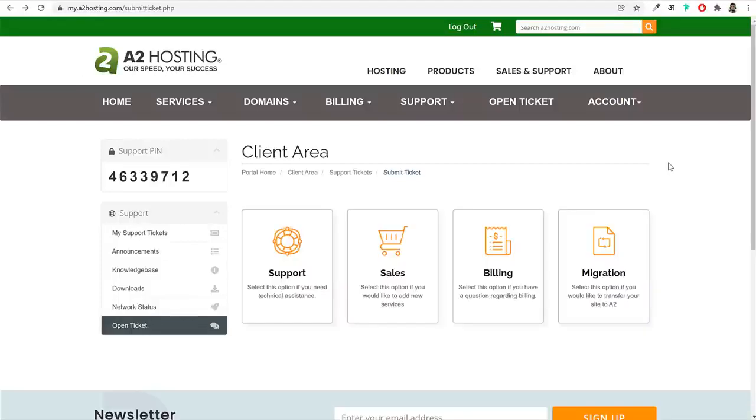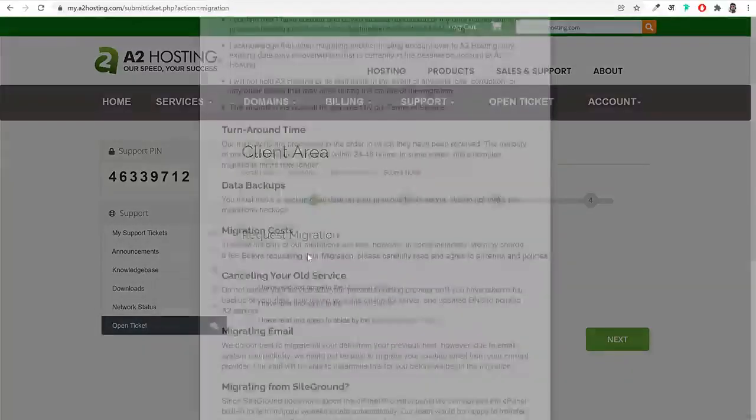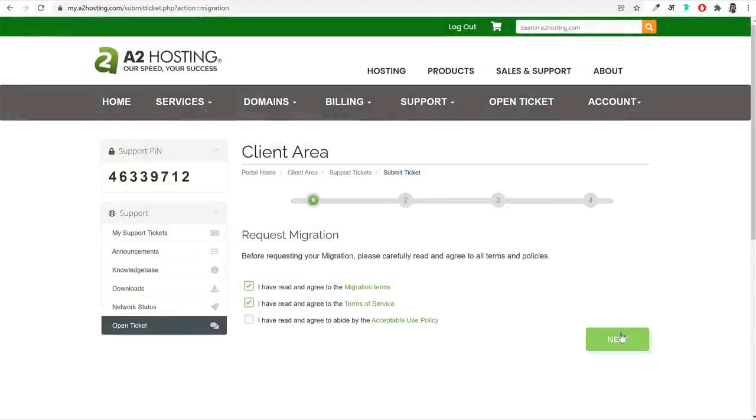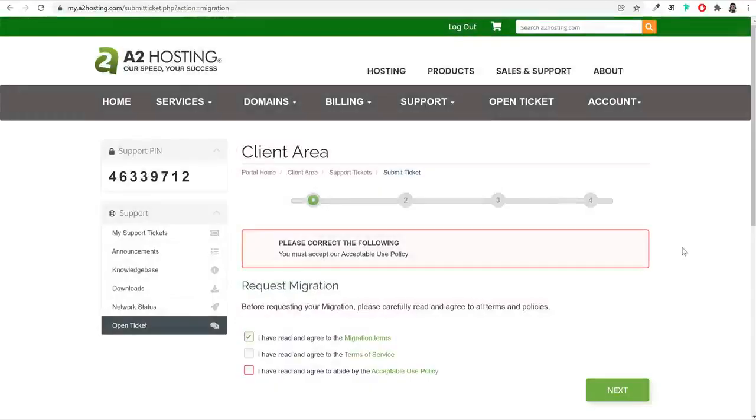Similarly, as I was talking about earlier, if you already have a website created with some other hosting, and you're not satisfied with the speed and performance of your hosting, and you want to migrate to A2, you can select this option, migration. And here you can just fill in this simple form. There will be 4 different steps. Click on agree and close. You can follow these steps. Here you just have to enter your details, like your website name and all the hosting details, and they will help you out. They will migrate your website for free. Okay, so follow these steps.